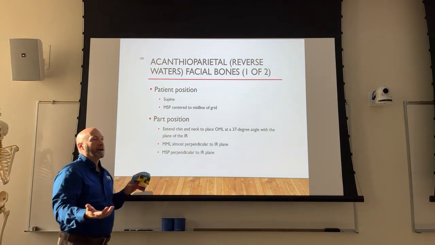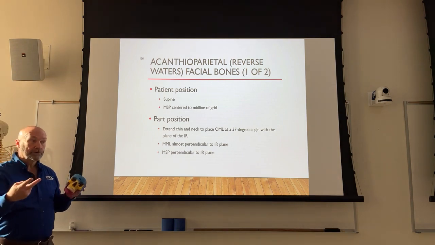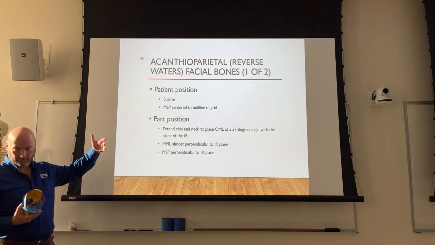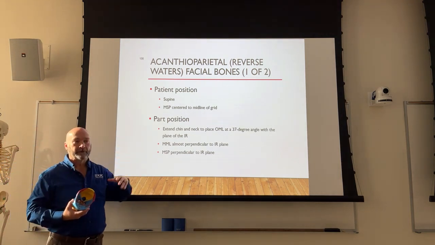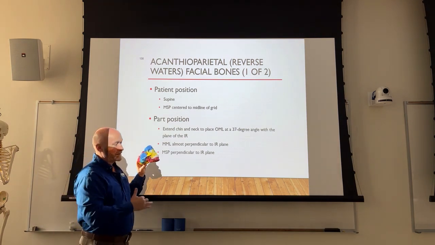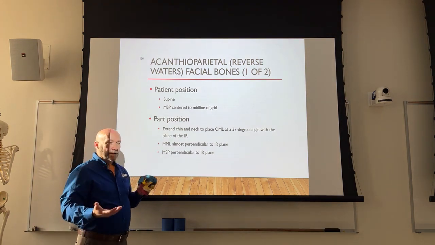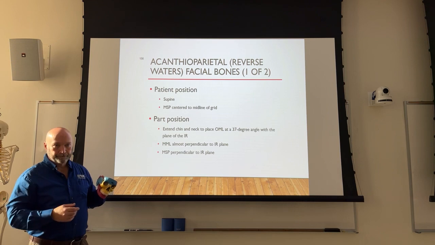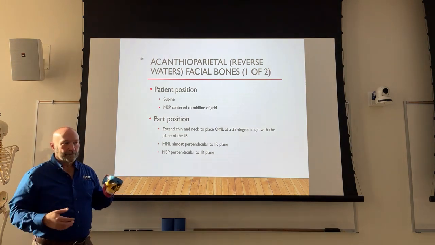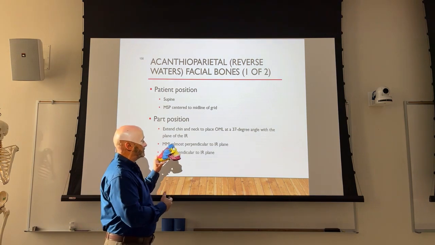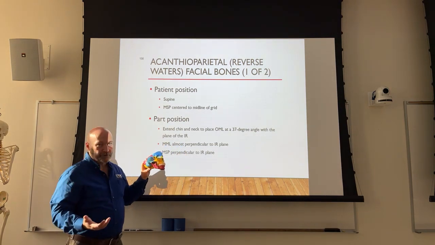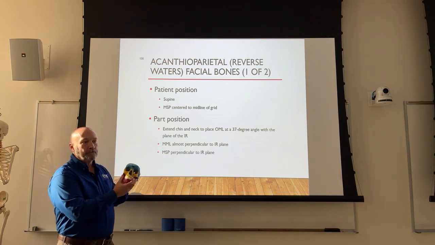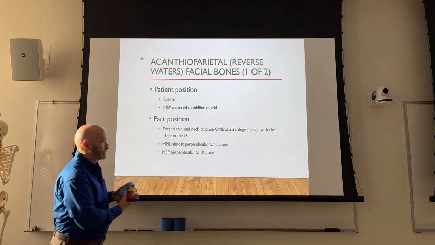So for our views of the orbit, we just covered two of the views of the orbit along with the facial bones. If you get orders for orbits, most likely what you're going to shoot is 37 and 55 Waters. The 37 Waters shows you fluid in the maxillary sinuses, which gives you an indication the patient has a blowout fracture. With the 55 Waters, you might actually see the blowout fracture. There is one other view of the orbits we're going to talk about too. Generally speaking, for facial bones minus the orbits, most of the time it's just going to be 37 Waters. Orbits will include both.